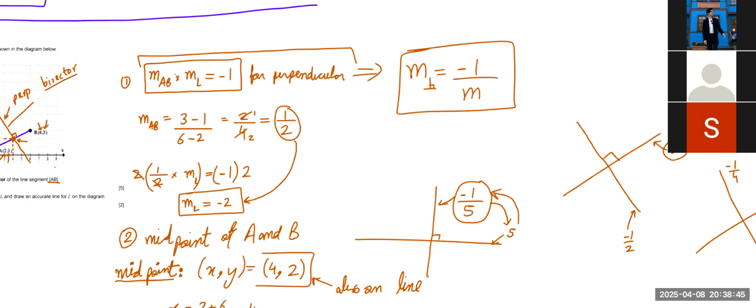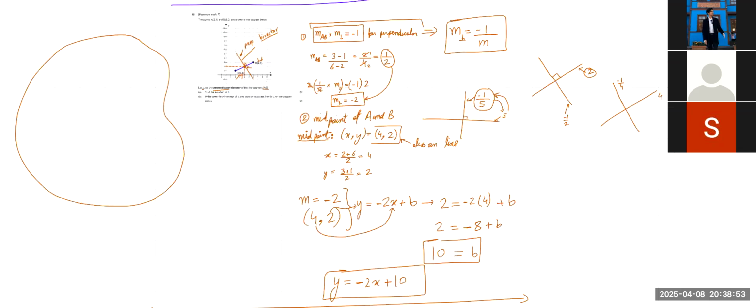And that'll give you the slope of the perpendicular line. As you can see, if the slope of AB is 1 over 2, then the perpendicular would be -2. Okay, everybody clear on this? Perfect. So this is basically everything that you need to know about straight lines.